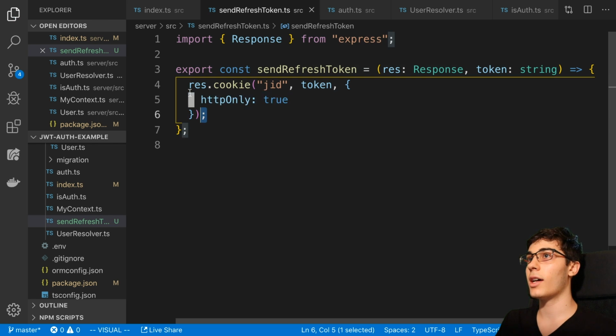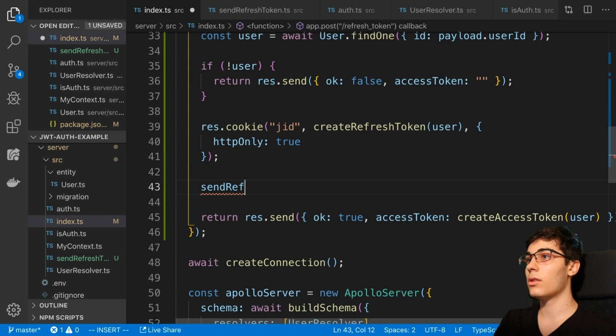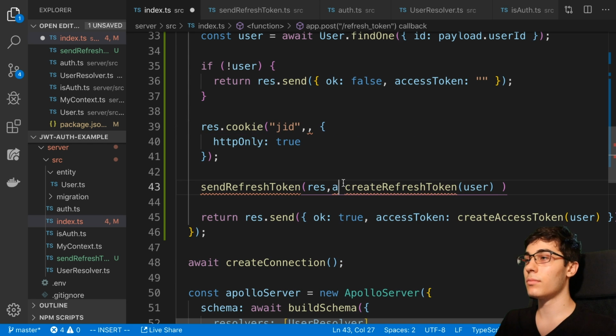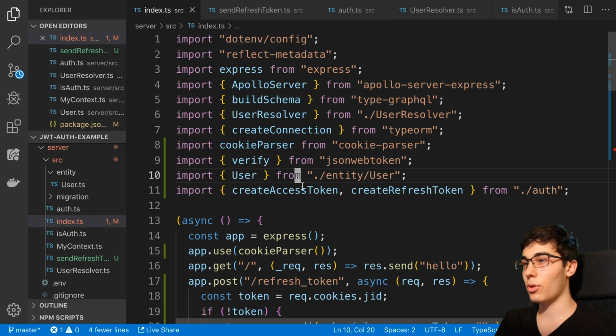So now I have this logic encapsulated, so if I ever want to change the name of the cookie or change any options, it updates in all the places. So now I can just say sendRefreshToken, and sadly it did not auto import. And we can pass in res and this. And we can manually import this.